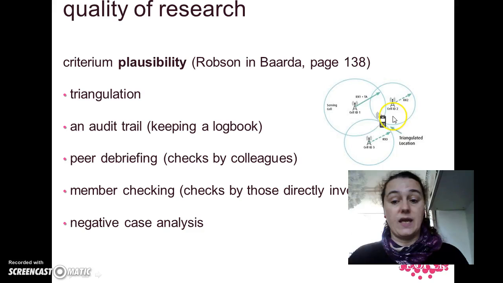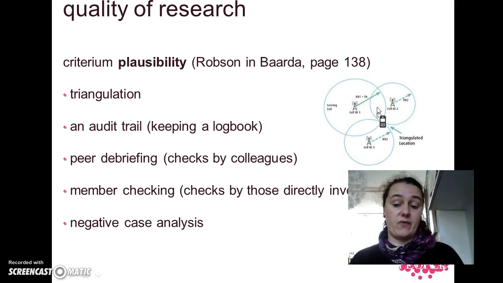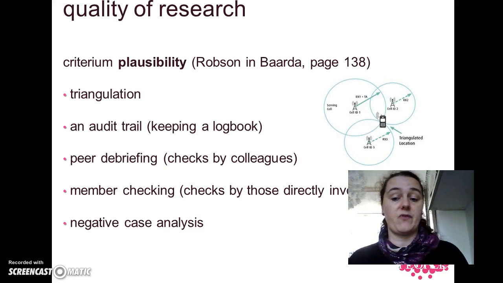If you have a mobile phone and at one point it is connected to three different towers, three different senders, and the signal to all three cell IDs is known, and the strength of the signal, then based on those three you can calculate the location of the mobile phone. If the cell ID was not known, you would know only a very large area in which the mobile phone would likely be. However, with three different things, you have a very good measure.